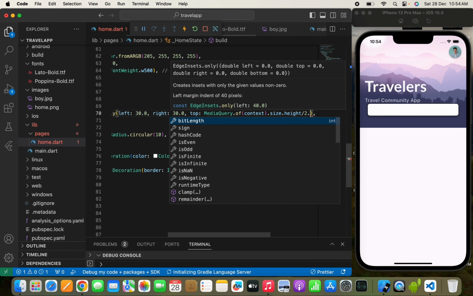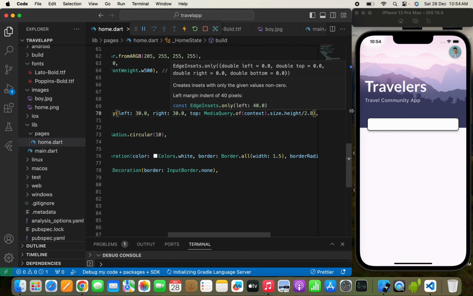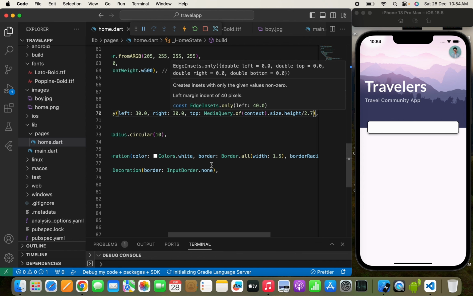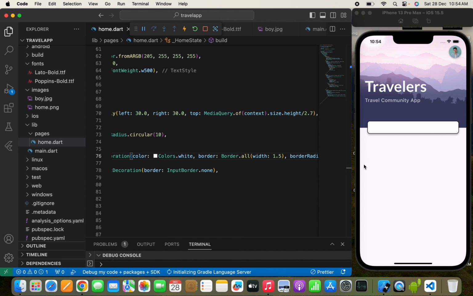Okay, 2.8. Yeah, I need to simply bring it to the center of this, like you can see where the image ends. So that's why I'm trying to keep it at the center, something like this. I hope it is now in the center. Now it looks good.